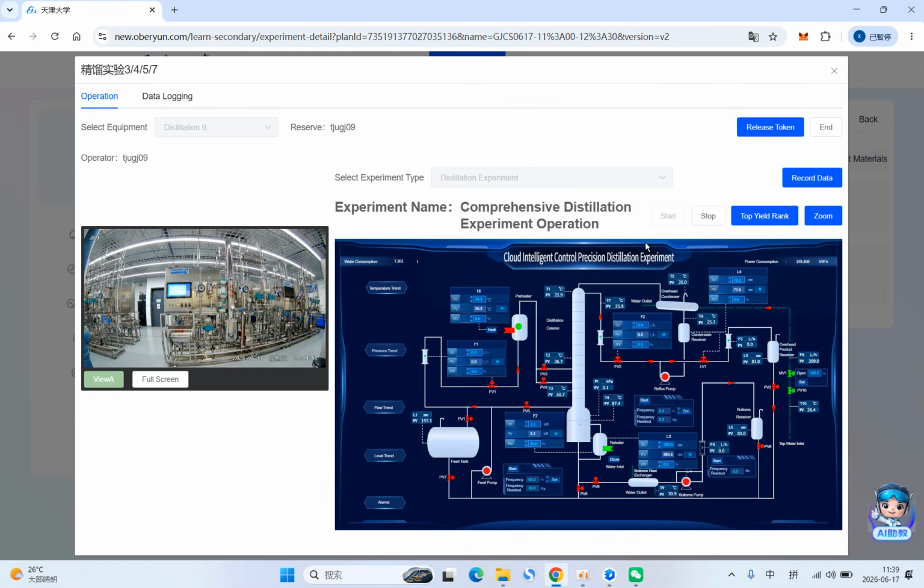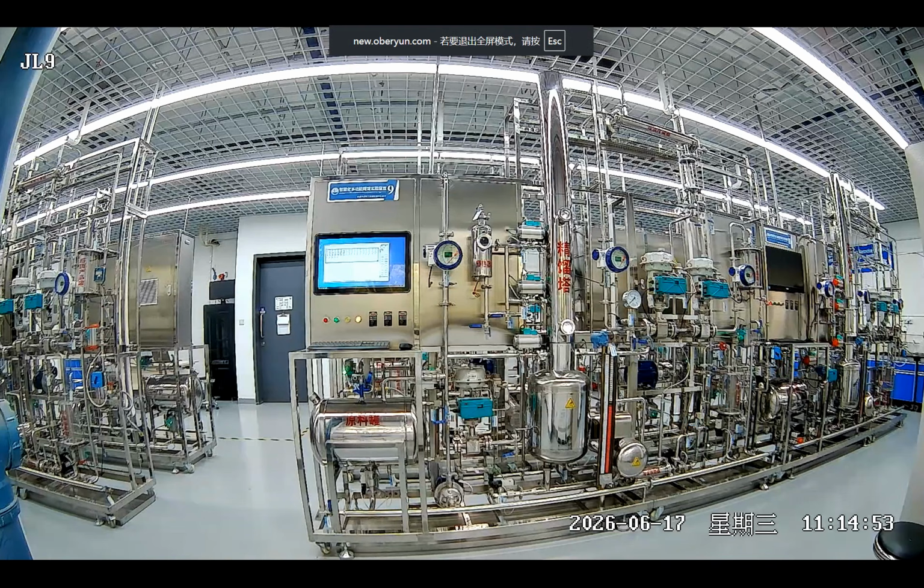We go back to the live video of the on-site device. Actually, from this eye hole, we can see the liquid and vapor contact status. However, maybe from this angle, it's not clear to see that.